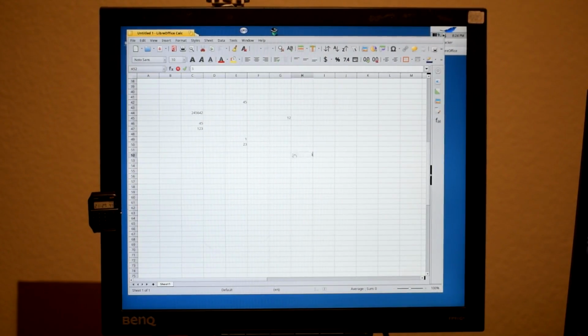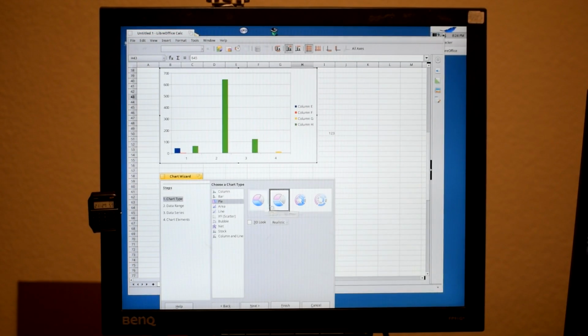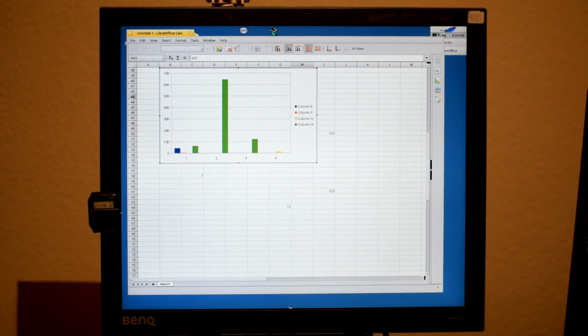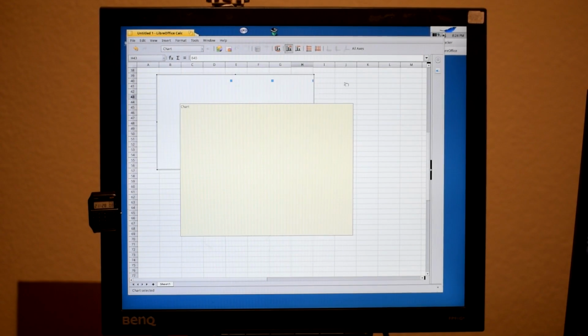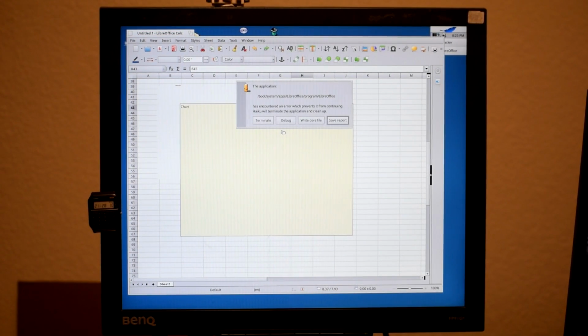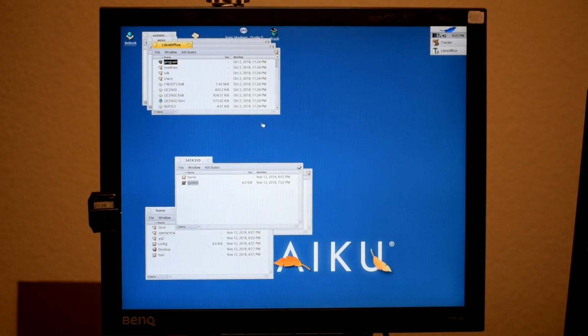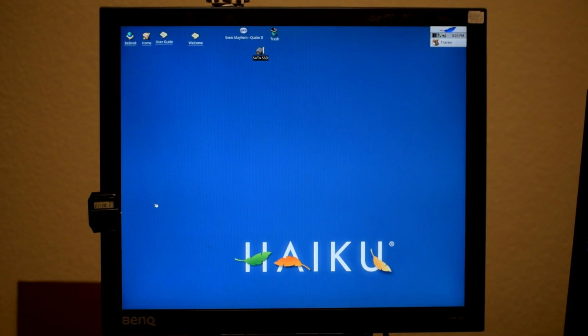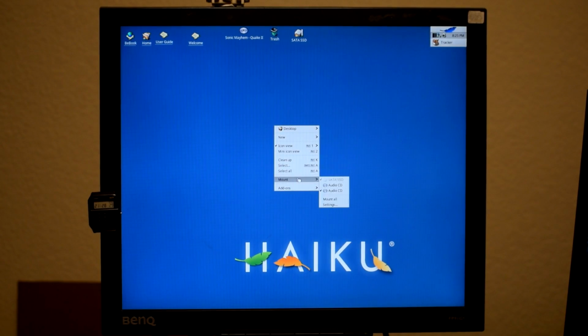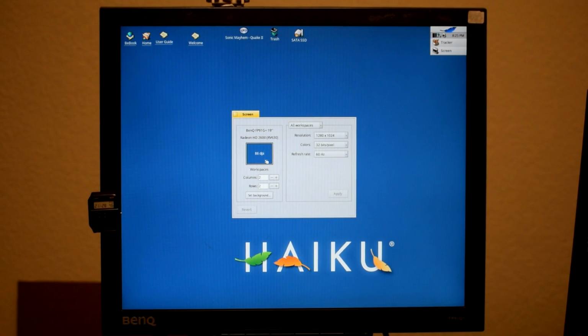Well, it appears that this works. Calc. Not bad. Pretty solid. Definitely do a chart. Can I do a pie chart? We do something like that. We can. Yes, it works. The tooltip is massive. And I crashed it. Well, it can definitely use some work, but overall, Haiku OS just presents itself so well, and everything is blazing fast to click on. There's no lag, no hourglass, no spinning beach ball, no whatever. It just works.